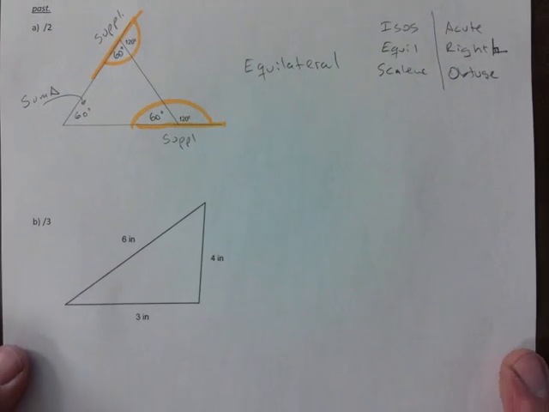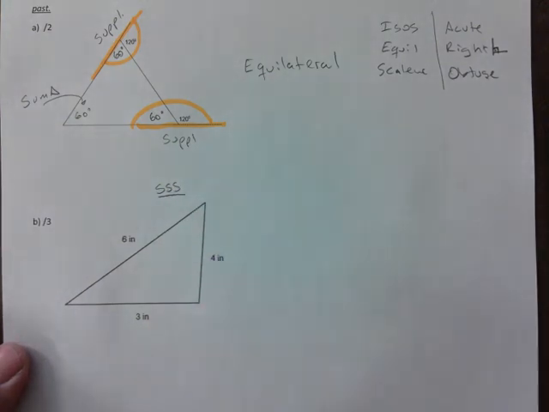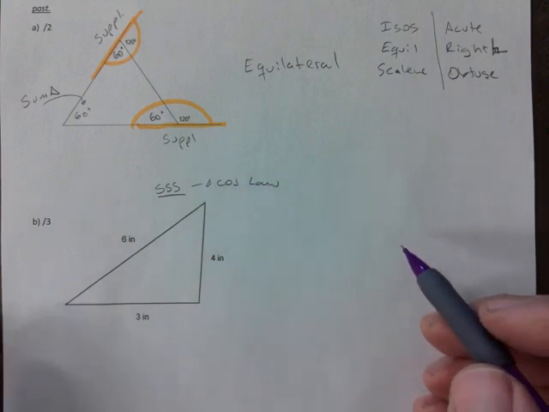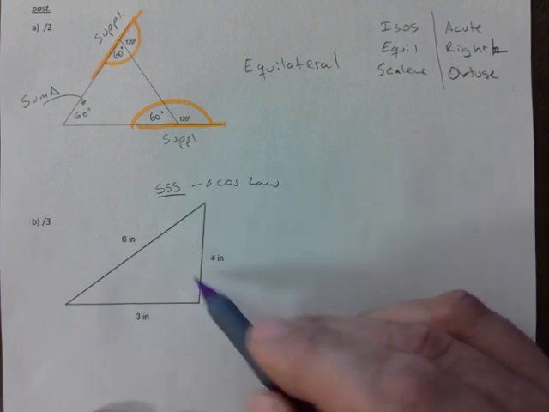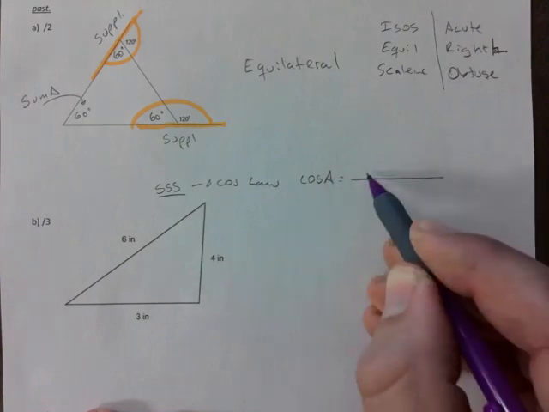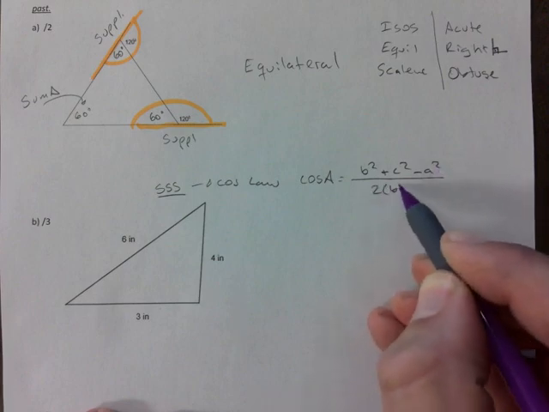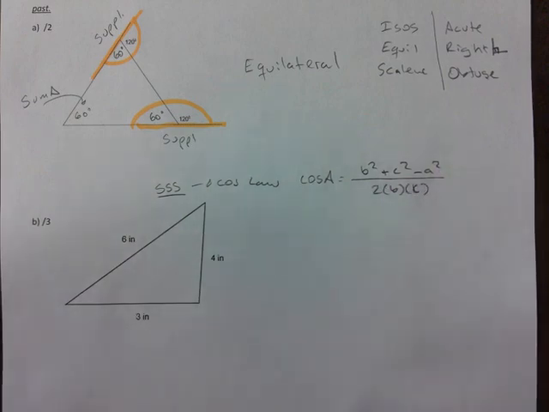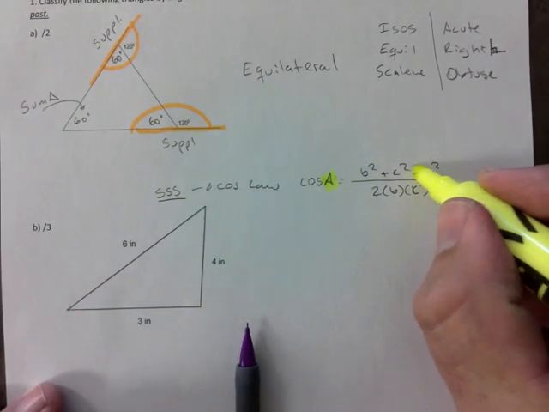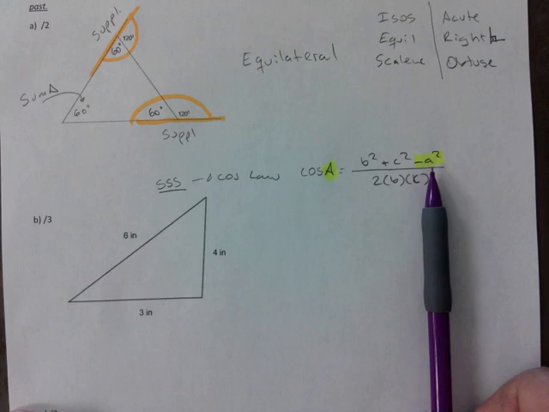So here we go. This one in particular, I want you to remember side, side, side, which is cosine law. You should have on your study sheet indication that this scenario calls for this formula right here. Where these two are opposite each other, right? If you want to find angle A, you better have side A squared on that subtracting spot right there.